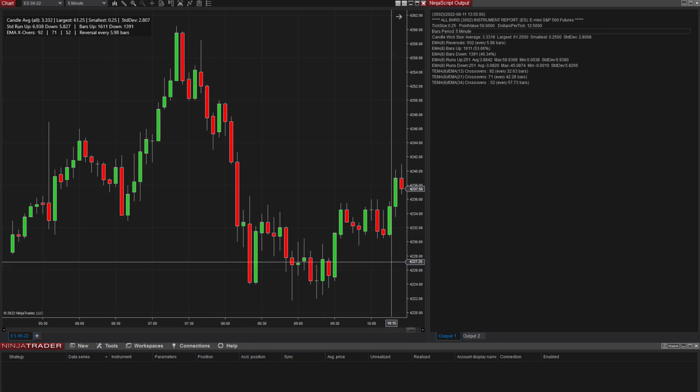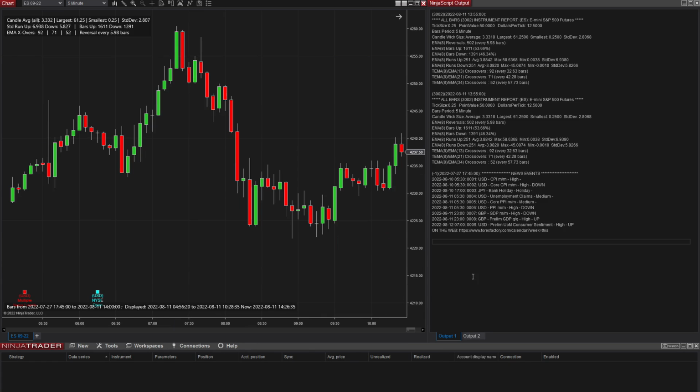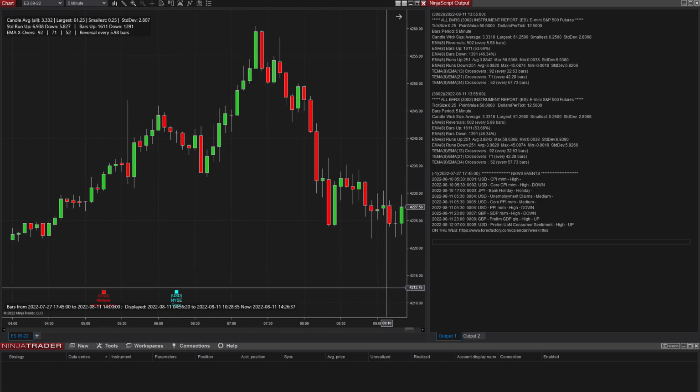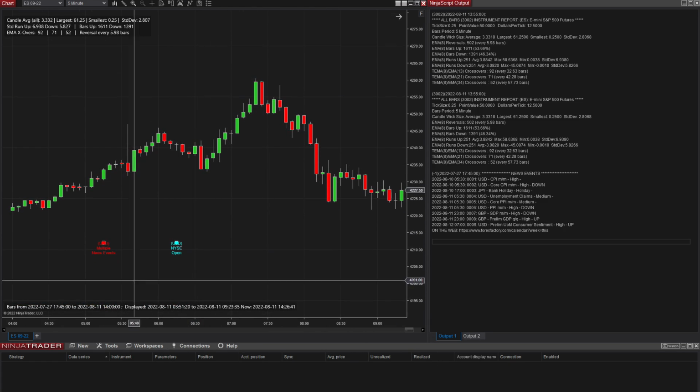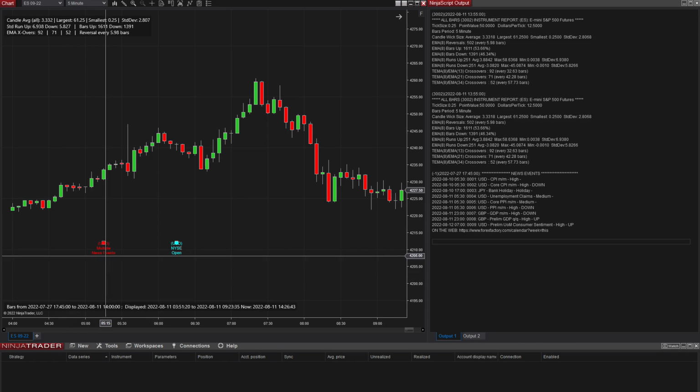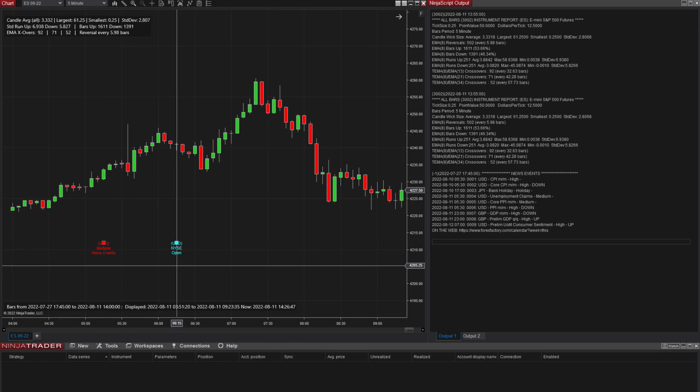So let's hit OK. And now on the chart, we see these. I'm going to size this down so we can see these better. On the chart, you see these indicators. This one, you'll notice, says multiple news events. This is the New York Stock Exchange open. That was at 15 minutes before the stock exchange opened. This displayed on the chart.